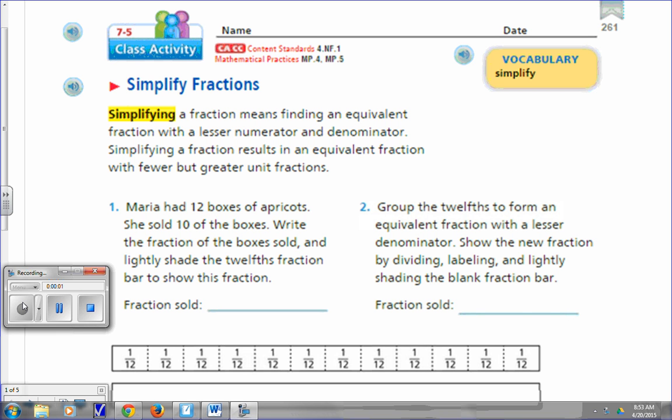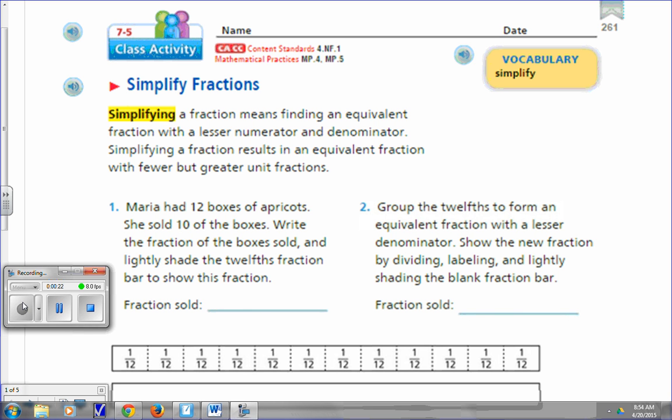Lesson 5 is just some more speaking on equivalent fractions. And the first little 2 sentences here on this page are really important, okay? Because we've been saying this word for a while now, and I don't think any of us really understood it. I'm going to read it. Can you follow along with me?